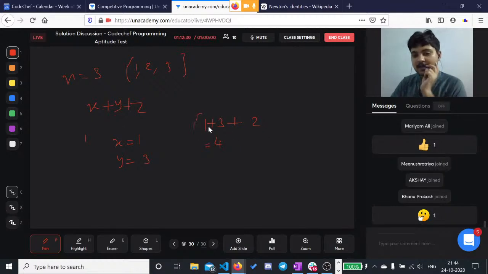So for the pair 1 plus 3, there is a number z, 2, that makes the sum divisible by n. So if I chose x equal to 1 and y equal to 1, then I have z equal to 1 that satisfies the criteria that x plus y plus z is divisible by n. And only z equal to 1 satisfies this. So 2 plus 2 is not divisible by 3, 2 plus 3 is not divisible by 3, but 2 plus 1 is divisible by 3.